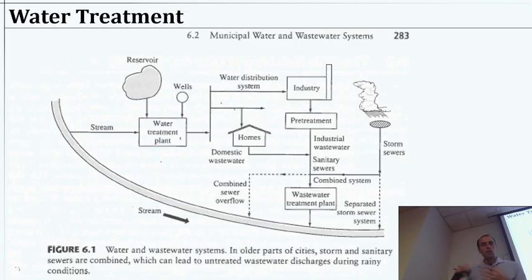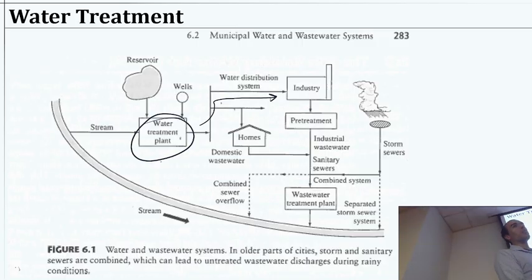So I think I already gave you this overview, but essentially we are going to be treating the water here prior to distribution. Even the distribution system itself may be considered part of the treatment system because we want to make sure that it stays clean. If we have some interruption, a water main break, or somehow a pressure loss in the pipe system, that becomes an issue for the net treatment of what the quality of water reaching people.